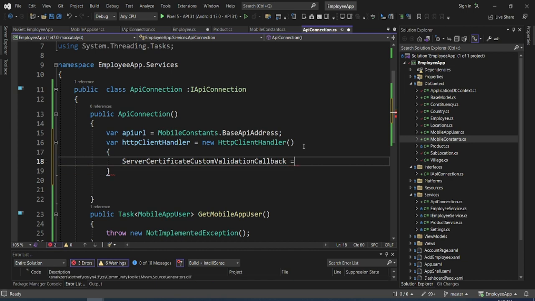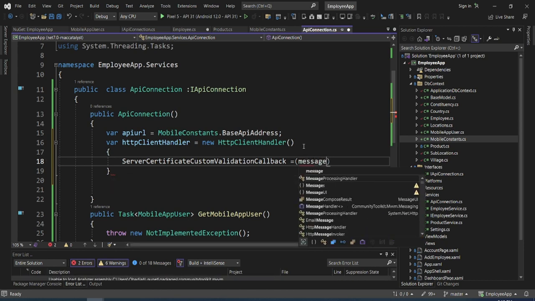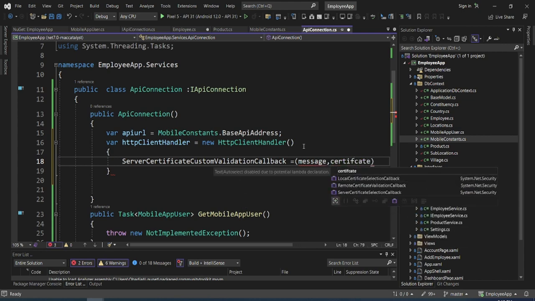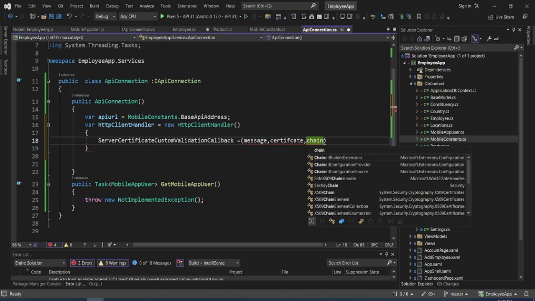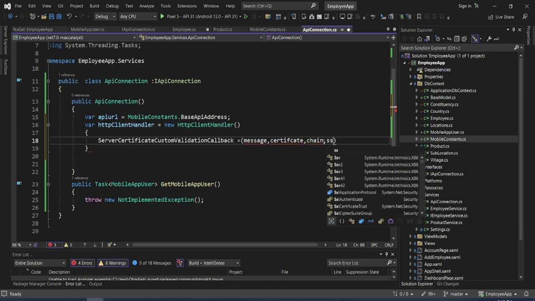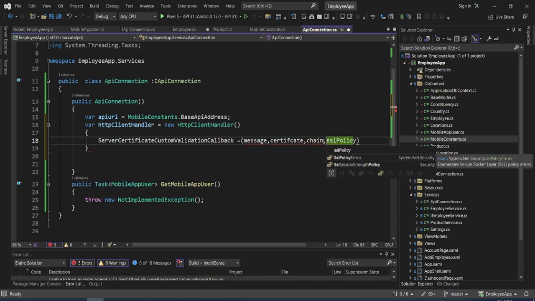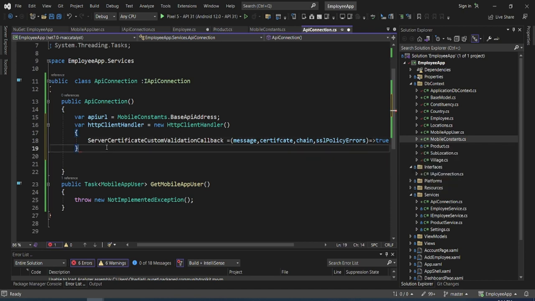Then we'll say this is a message, comma, then certificate, then chain. Let me just zoom. Then I'll also do SSL policy errors. Then I'll close. Then I'll actually have these as true. So if I do that, then I can close it here.